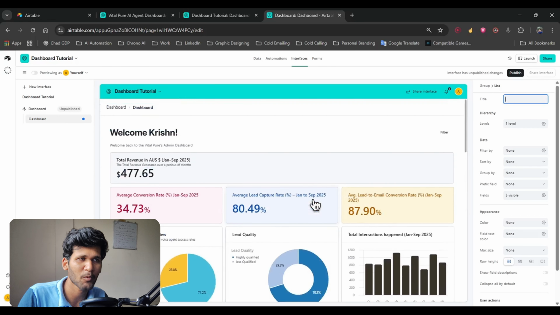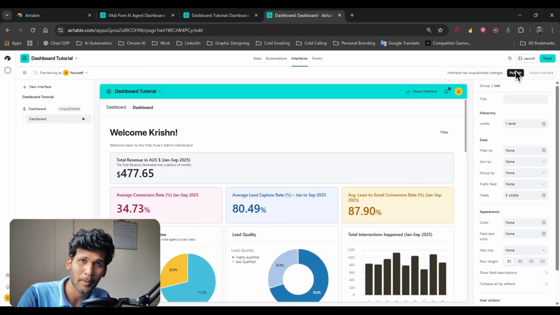Now the whole dashboard is created. Now I'm not going to say that you can sell this for $2,000, $3,000, but at least you can say to your client that, hey, if we can add a dashboard in your agent, which is going to provide live record for you, you can just go into there and look at really quick what is going on there, and you are gonna see this. When you show them this dashboard, they are gonna be really happy. Exactly, trust me, because we experienced that, right?